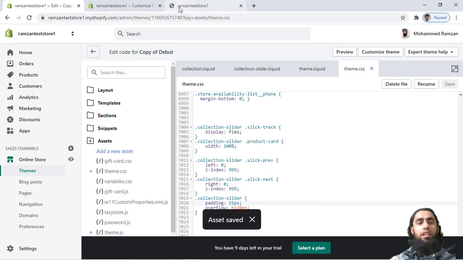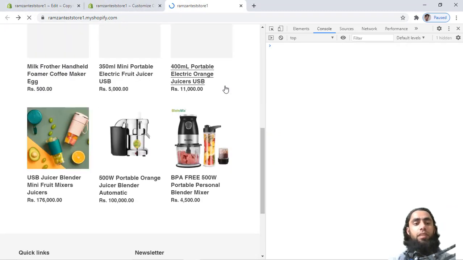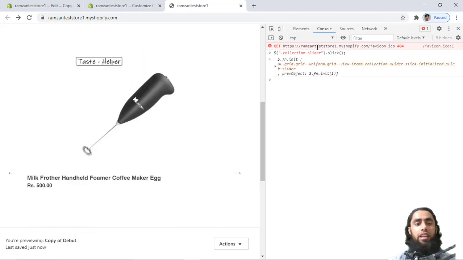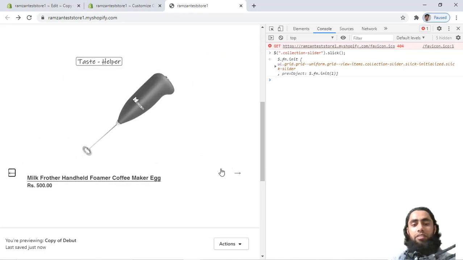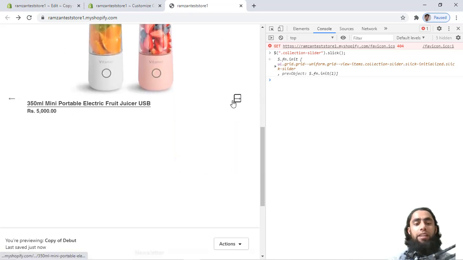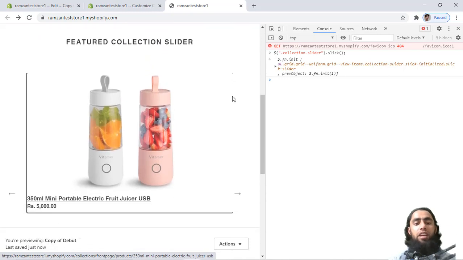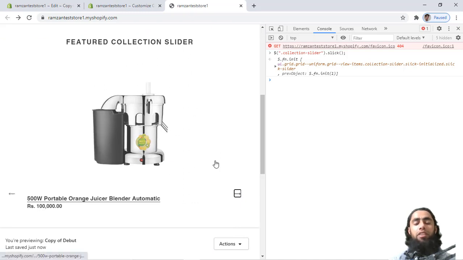Let's see the scenario now. I'm going to refresh this page once again. Now you can see that we have this one, and I am going to implement the same slider once again. Now you can see that we have this arrow key on the left hand side, and we can slide left and right. This is looking a little better because we don't have two rows currently. We have only a single row and it is sliding perfectly. But we have to make it a little more beautiful, and for that let me show you one more thing.